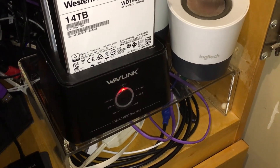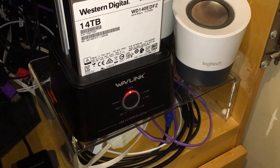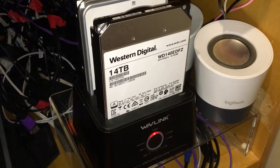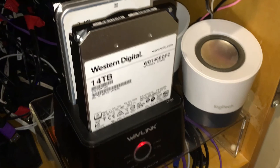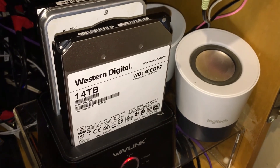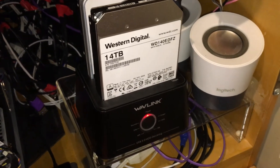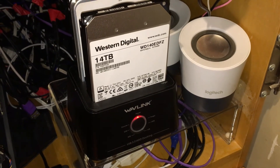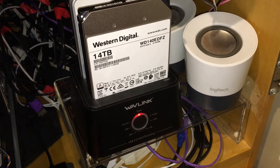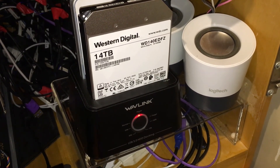It finished — I thought it would be done in 22 hours but it actually finished in exactly 24 hours, maybe 24 hours and five minutes. So it took 24 hours to duplicate. This is not OS data — it's just pictures and videos from one 14 terabyte drive to another 14 terabyte drive, a total of 9 terabytes. One day to do it. It's a lot faster than copy and paste, which would have taken a few days. That's how you use the Wavelink.